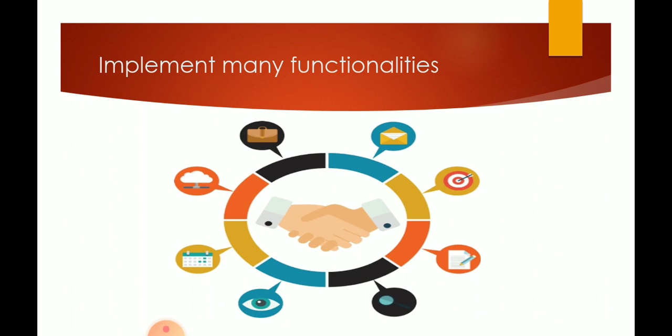Implement many functionalities. When you do a project, don't do a small limited project. Do a project which has many functionalities, so that all the inputs and all the requirements are satisfied in your project. It should not be a limited project. It should have many areas, and you should cover all the possible areas.